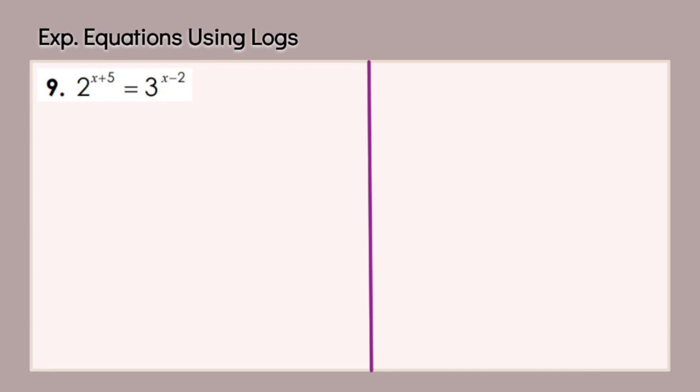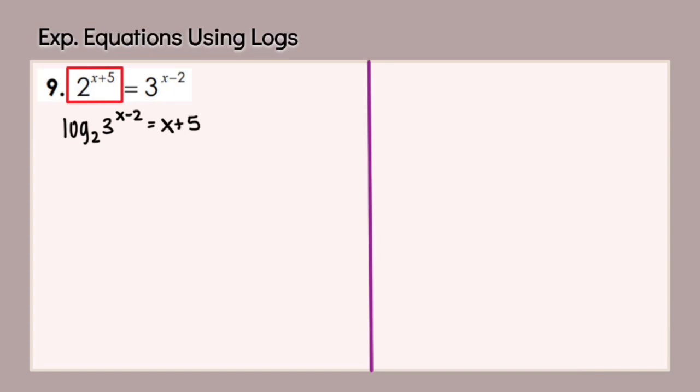For a problem like this, where we have exponential expressions on both sides of the equation, we are just going to choose one to be the primary exponential expression. So in this case, I chose the left side just to keep our standard conversions neater and keep them in the same order. So we're going to have log base 2 of 3 to the x minus 2 equals x plus 5.